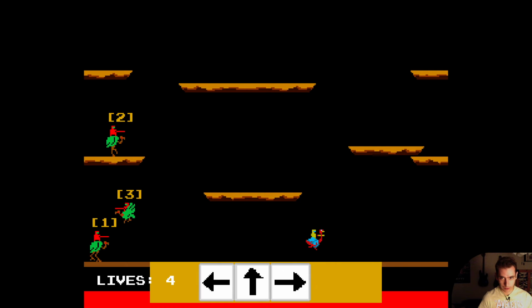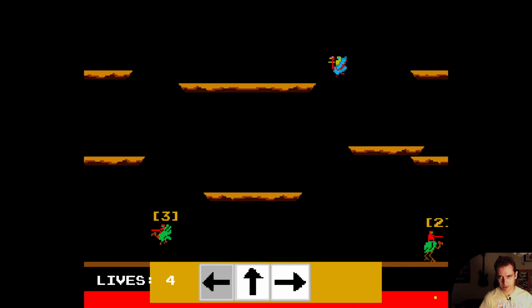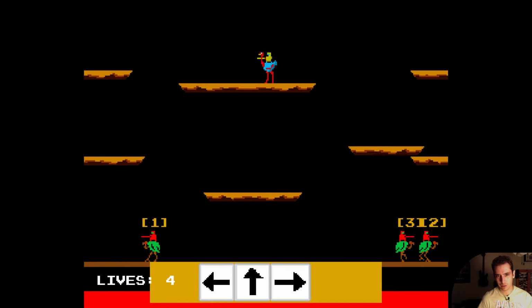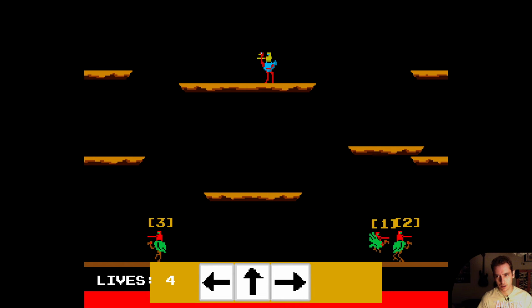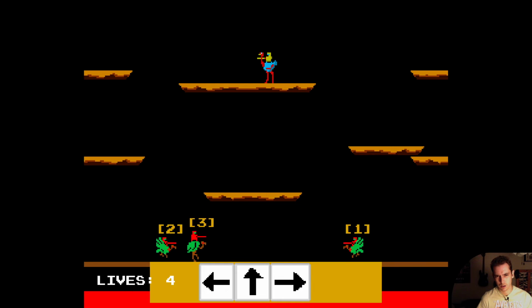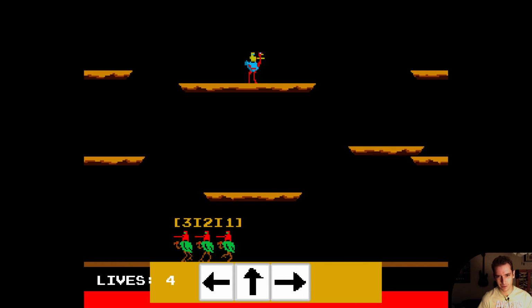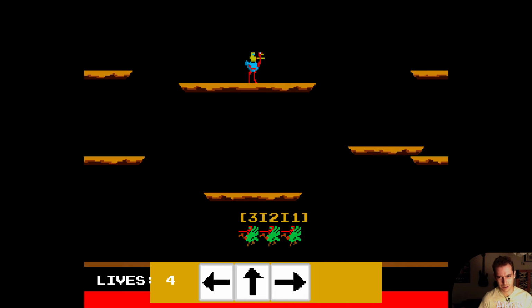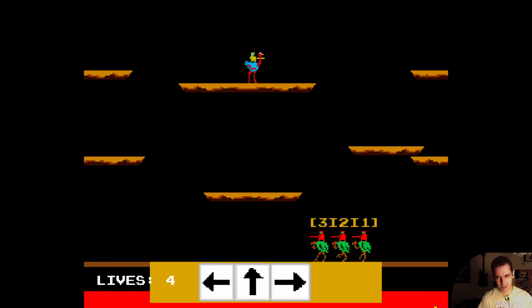Because instead of how they're doing it now, they just jump once and then keep their aerial mobility. Oh shit, they're all, no way. Really?